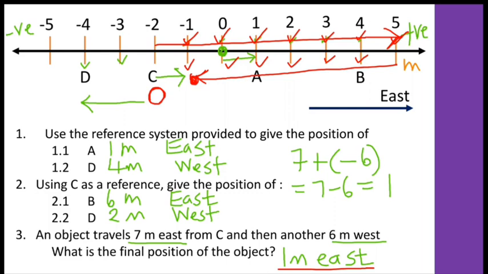Okay, so to give position, distance and direction from a reference point, we normally use the 2-grid system, but for now we're taking the simple approach where we look at position in the 1-dimension scenario. Later on we'll do position in 2-dimension. Okay guys, that's how you give position. First, secure the reference point, that is the 0 point where you start doing your measurements. Use the simple system where you say moving east is positive, moving west is negative, or moving north is positive and moving south is negative.